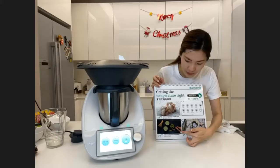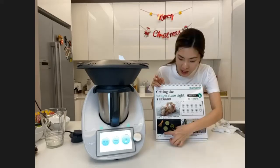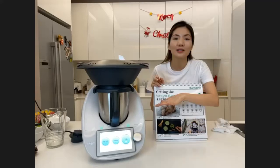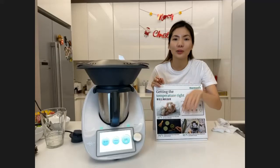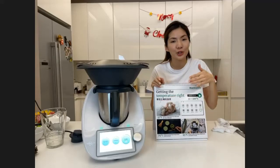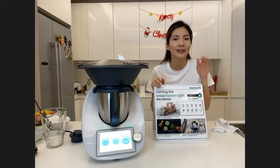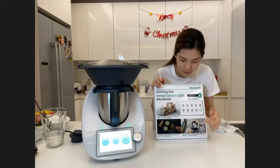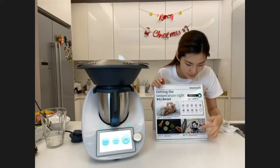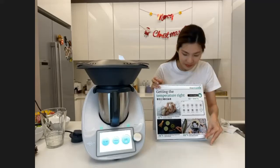So for example, if you were to brew your green tea, your Chinese tea, you can actually boil water up to 75 degrees. So you place in the water, go to the kettle mode and set at 75 degrees. And when the temperature reaches 75 degrees, it will automatically cut off, okay? So you get very precise temperature water. And then for brewing your coffee, it's 95 degrees, all right?